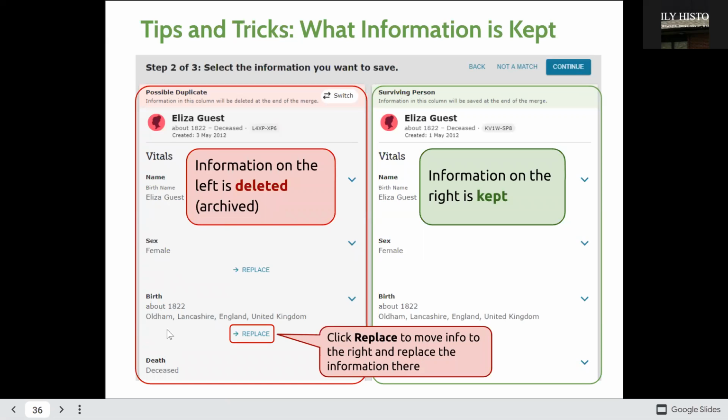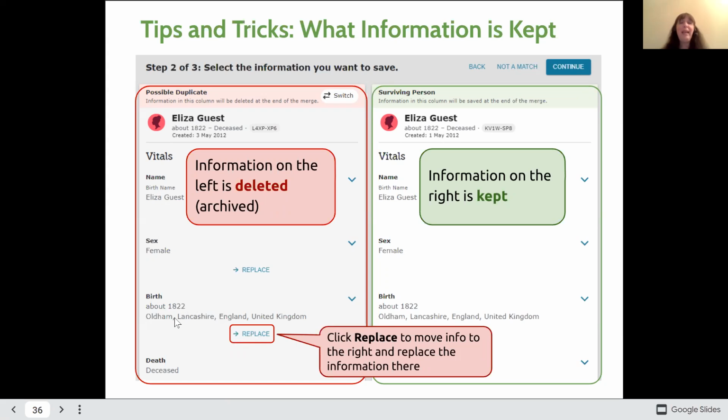If you want to move information from the person to be archived to the surviving person, you just click replace. Most of the time, you don't need to do that because much of the information is moved over automatically. And about the only time I'm trying to look at this. Actually, this is identical.